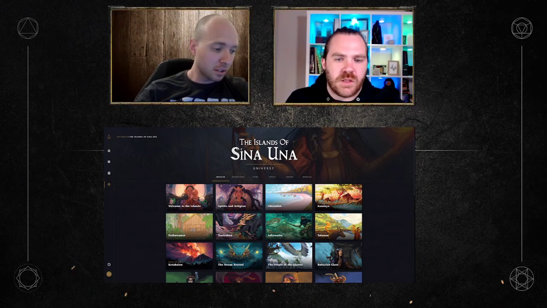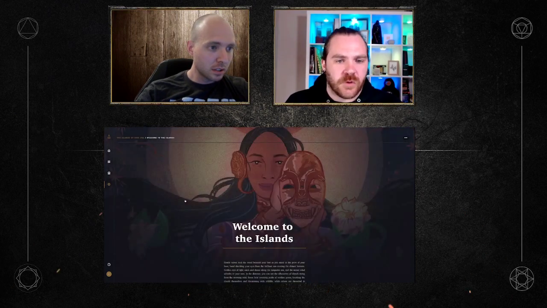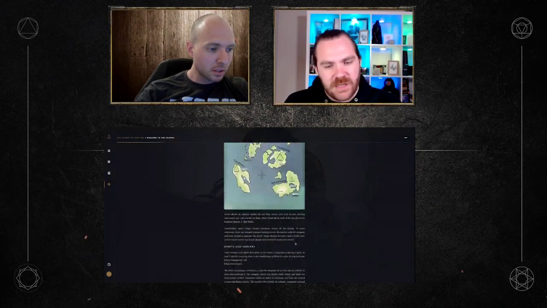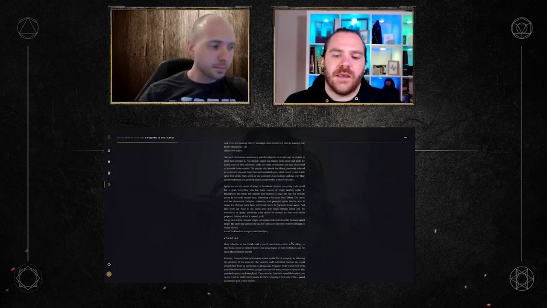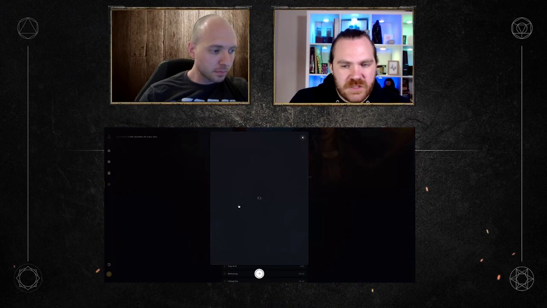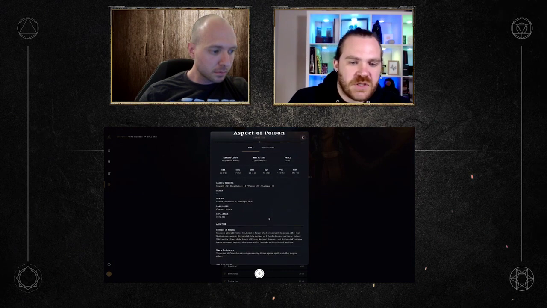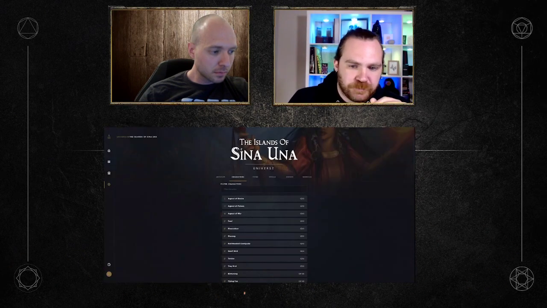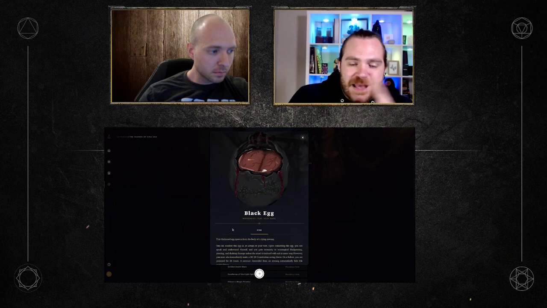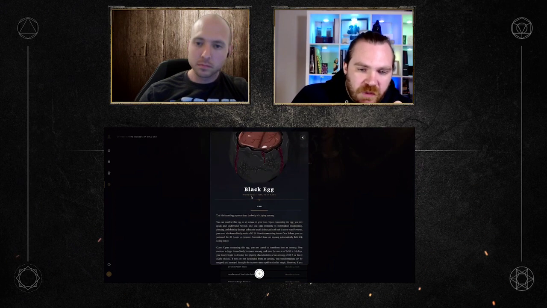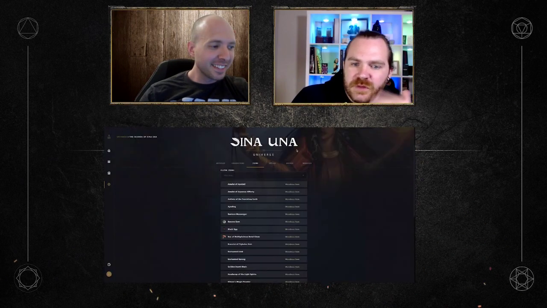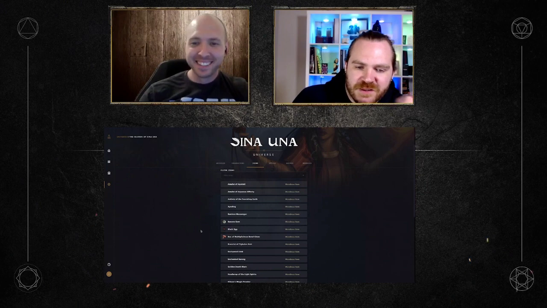When you go to create a universe, we support full markdown, so you can do really great stuff. You can put in headings, inline images and linking, and you can write out all these lore articles. You can create NPC stat blocks with their own images, descriptions and abilities. Same with items. You can roll up any item that you want and throw an image up there. And it works. I use it all the time.